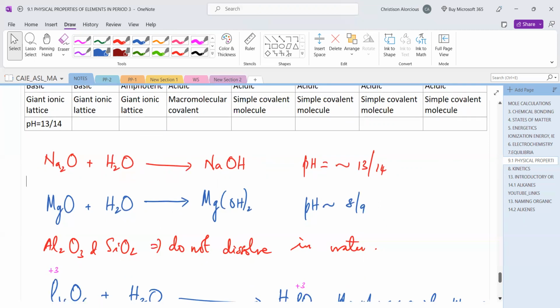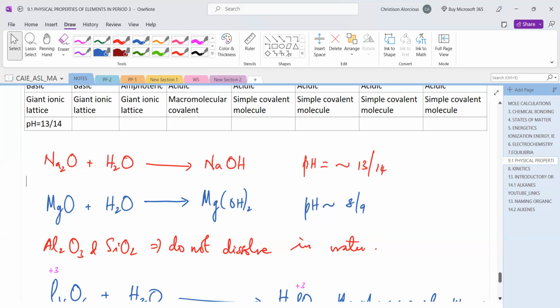Magnesium hydroxide, now magnesium hydroxide isn't very soluble in water. So when magnesium hydroxide dissolves, there's very little that dissolves. Most of it is seen as a white suspension, like a solid mixed with a liquid. Because it doesn't dissolve very well, it doesn't ionize very well, and hence you find that its pH is a little less. I mean, it's around 8 or 9. It's a pretty weak alkali. In fact, if you have acidity, a very common medicine that is given is called milk of magnesia, which contains magnesium hydroxide. So it's that weak.